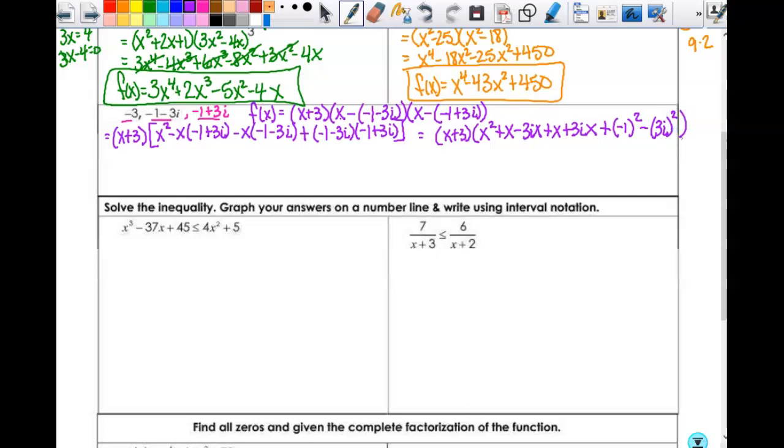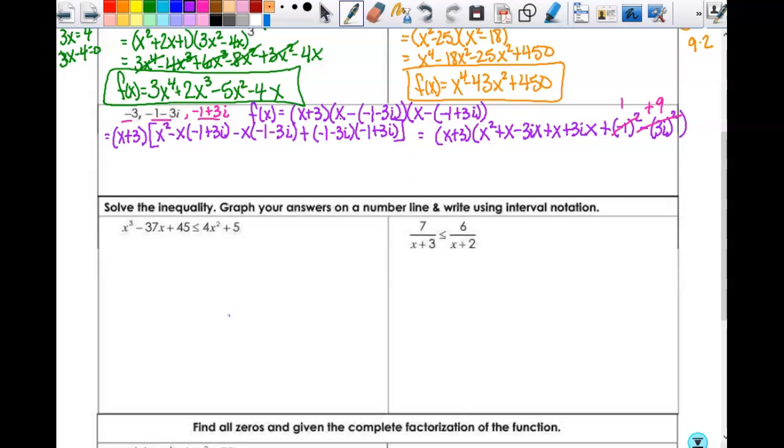So let's think about what's happening with these real quick. Negative 1 squared is just going to be 1. Then 3i squared is going to be 3 squared is 9. i squared is negative 1. So minus a negative 9 is going to give me plus 9. That's what happens right there with those.